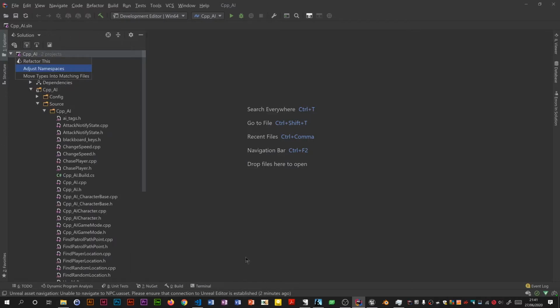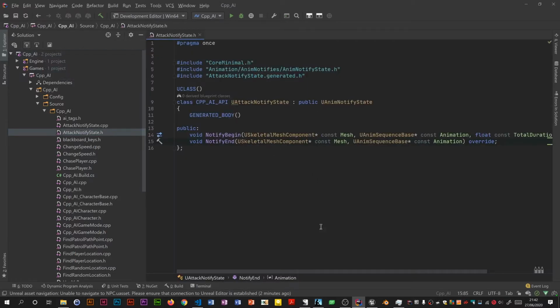Now, the first thing I've done here is to rename everything in the project to Pascal case, in keeping with the Unreal Engine convention. You don't have to do this, I've done the hard work for you anyway. I've included the renamed project, prior to the alterations I'm now going to do, in a GitHub link which is in the description below.